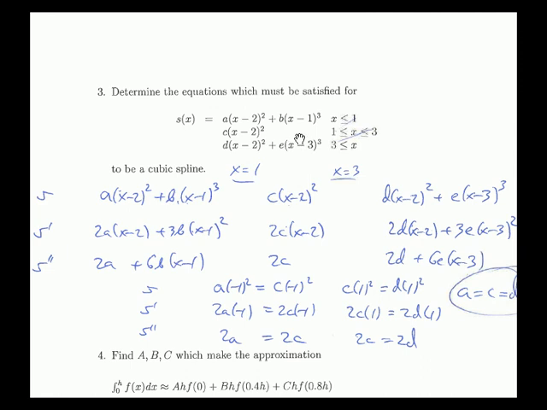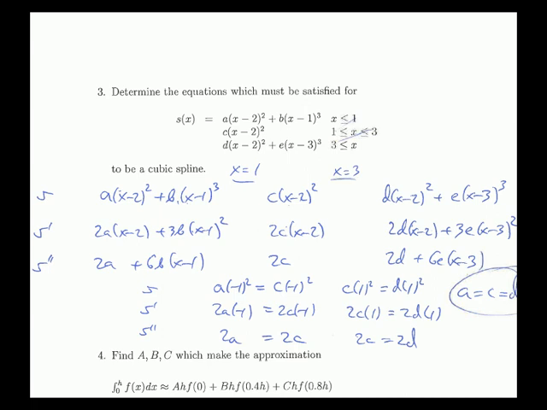The second and the third cubics, the second strip and the third strip, actually notice this one is a quadratic. The leading coefficient of x cubed is 0, but when I say cubic, I usually mean cubic or less. So that's still a cubic spline there. Well, piecewise cubic anyway. So these two cubics have to have the same value, same first and same second derivative.